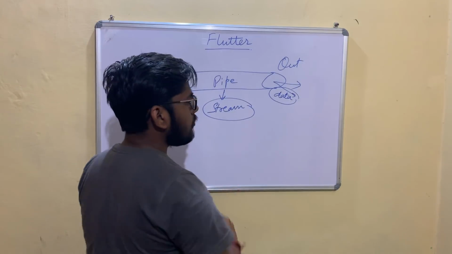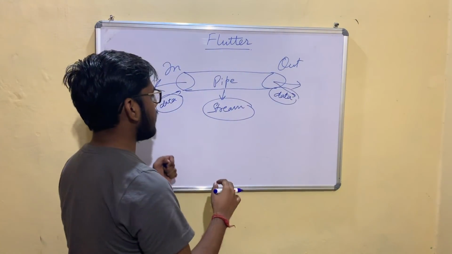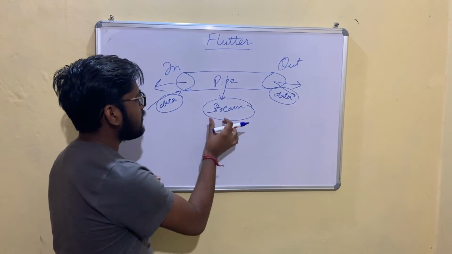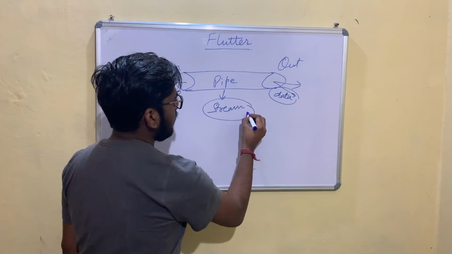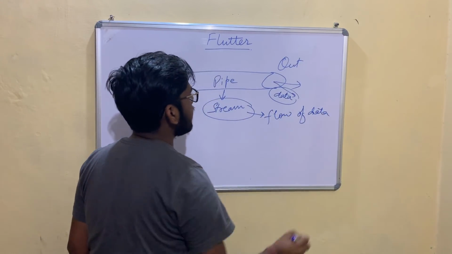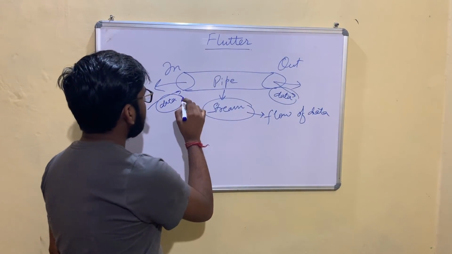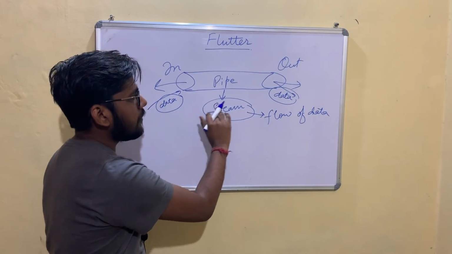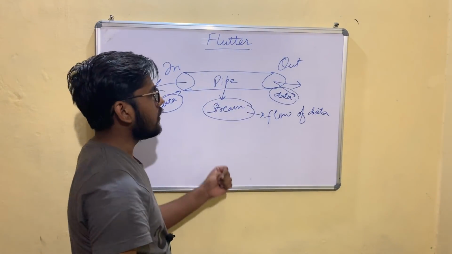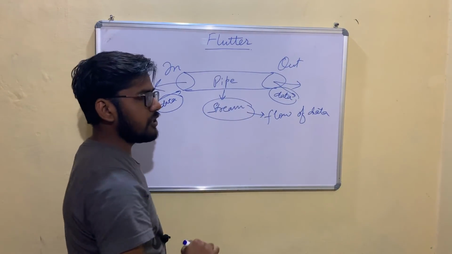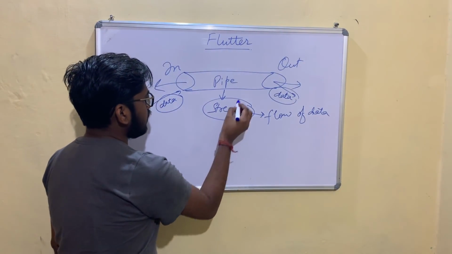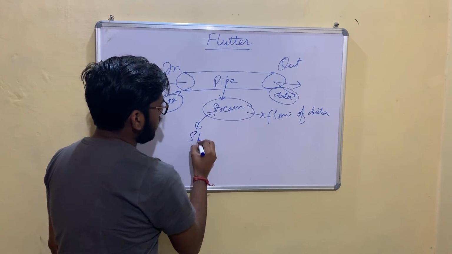Okay, so basically what is a stream? A stream is not a very heavy word, but a stream is just a flow of data. Okay, so a flow of data is a stream, basically. That's everything. Okay, now as you can see, some input will come and some output will be on the other end, will be received by the particular person who will be listening to this stream. Now how will this be controlled? Okay, so this stream will be controlled by the stream controller.